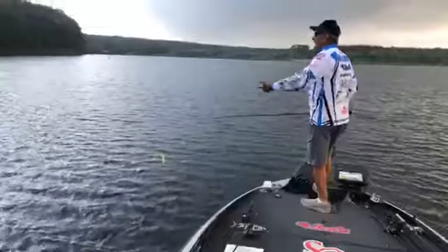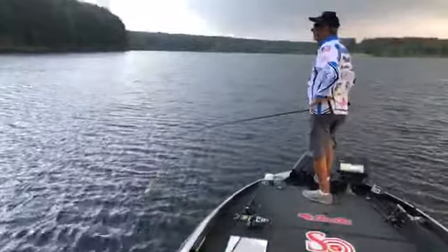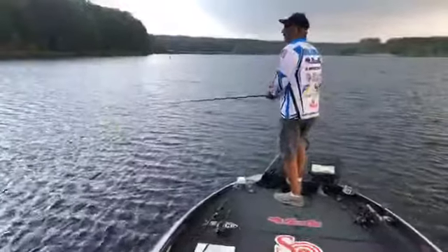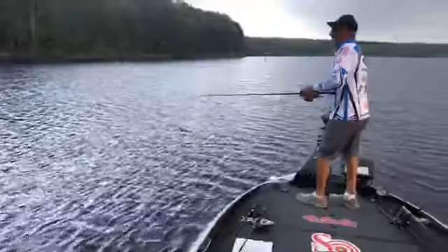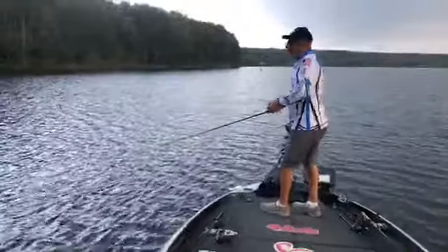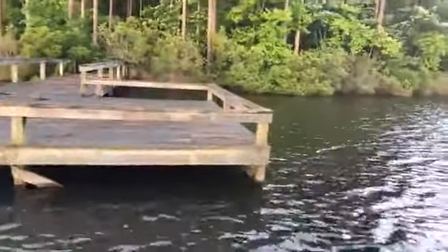What size whopper plopper is that? This is the next to the biggest one — I think it's a 115 or 120. It's not the big musky one, but it's the next one down. What's your go-to bait if you had a choice? Some type of topwater plug, like this whopper plopper, or a walking-type bait. A popping bait is really good. I also like to throw Mann's new Springer Worm, which I rig wacky style — it's a real good lure. When it comes to beating the bank, there's everything from a spinnerbait to a chatterbait, but there's nothing more exciting than watching one blow up.